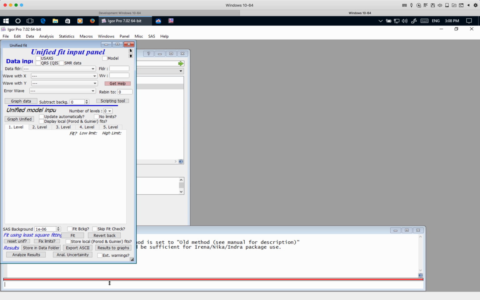So unluckily, you will have to change the display settings if you want Igor Pro and Irena and Nika to work really well. I'm sorry about that, but this is obviously a system problem. This actually is not a problem on a Mac, so it's another good reason to use a Macintosh.